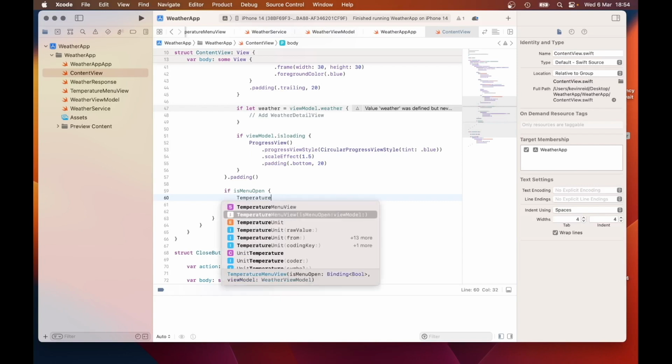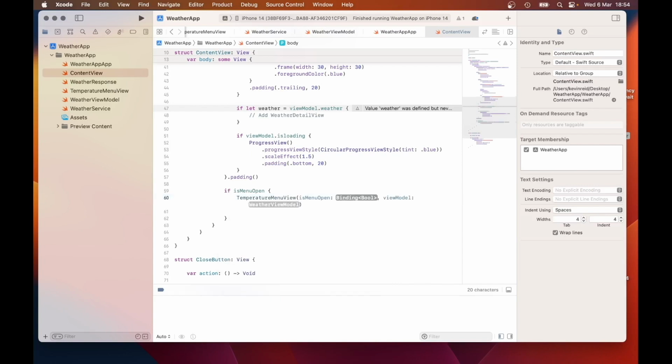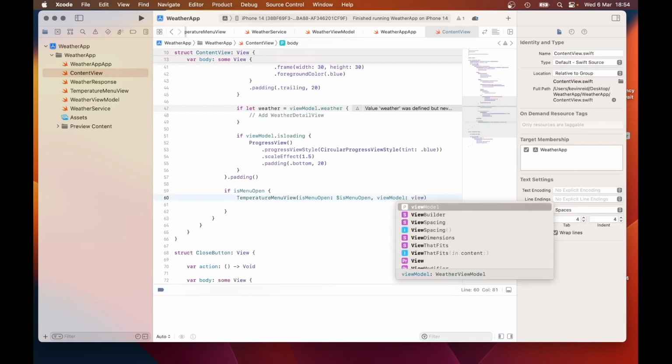TemperatureMenuView isOpen: $isMenuOpen. We need to pass the view model.